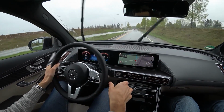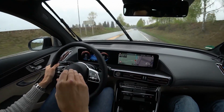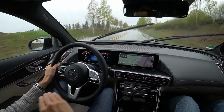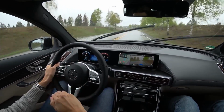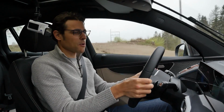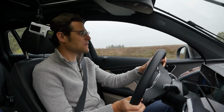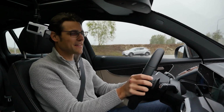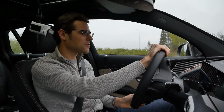This one here is way heavier than the GLC, but the funny thing is that it feels more agile. The center of gravity is lower because the heavy battery pack, 650 kilograms, is put in the bottom of the vehicle. That makes it sports car-like from the driving feeling. So although it's really heavy, it drives sportier than it should be from the figures. That's really interesting, and it's a lot of fun here in the corners.